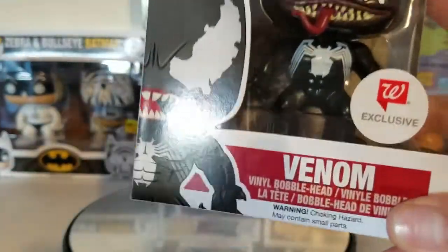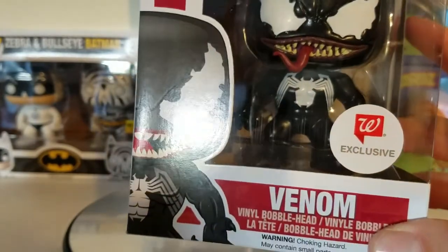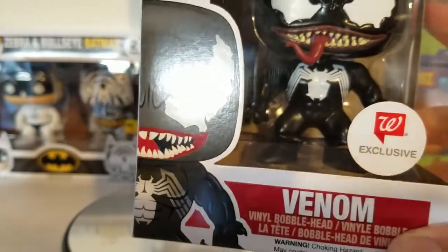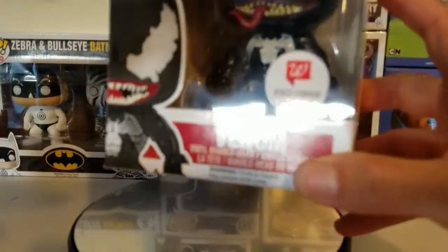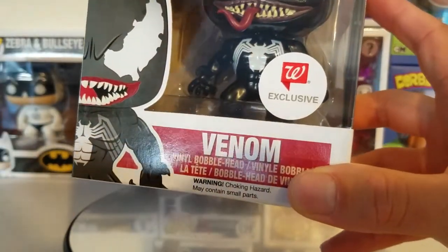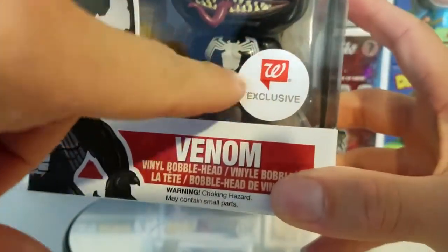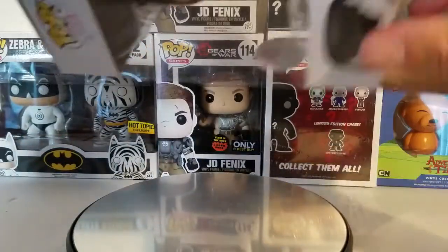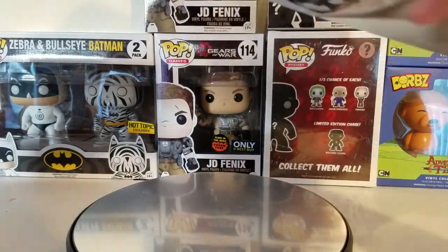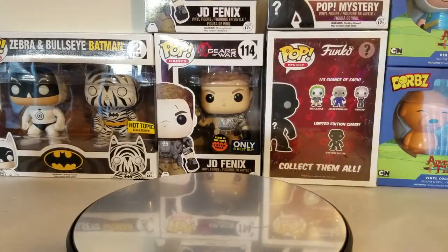The ones that I got were actually the Punisher and another one, and the Venom one, I think it was. They were from Underground Toys, and they came with the Underground Toys symbol on it, but I didn't really care too much. But I didn't want to buy these ones because of that one sticker. So anyways, let's open them up real quick before Ramos comes by and freaks out that I'm opening up his pops and reviewing them on camera, even though I won't review my own.